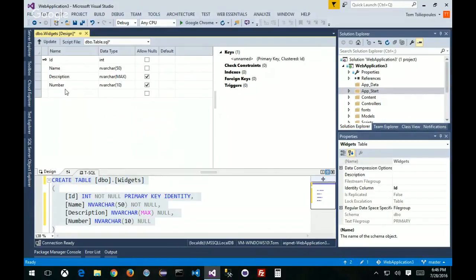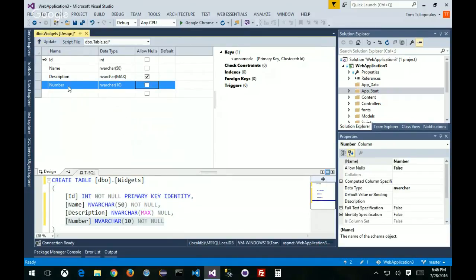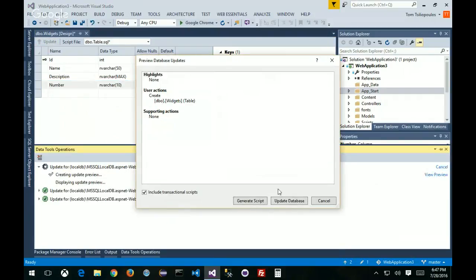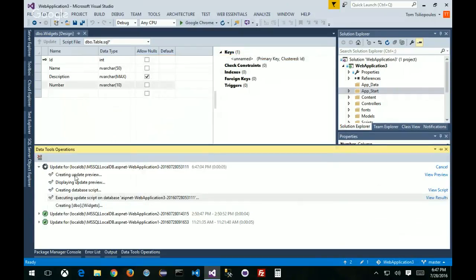Now, if you notice, this is our little simple table. I'm going to click Update to add this stuff in, right? Oh wait, I need to make my number definitely not allow nulls. The part number has to be there. Okay, so update. It's my SKU or my part number, whatever you want to call it. And then click Update Database. And then what it's going to do is add this table to the database.